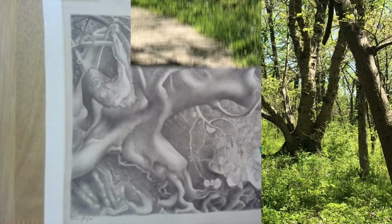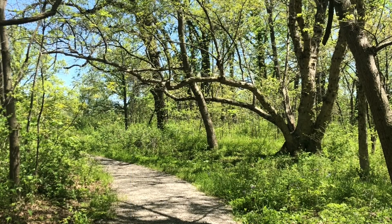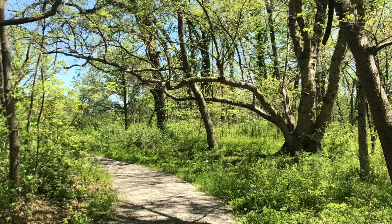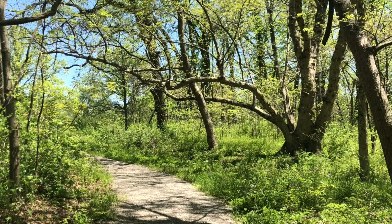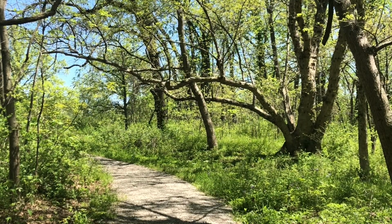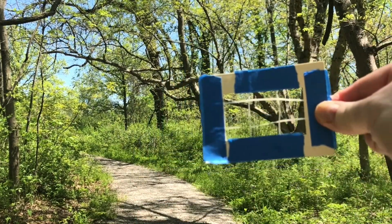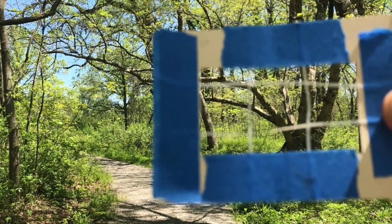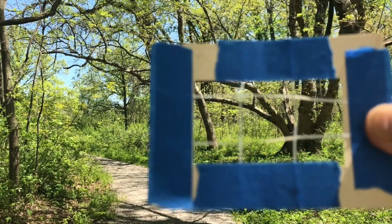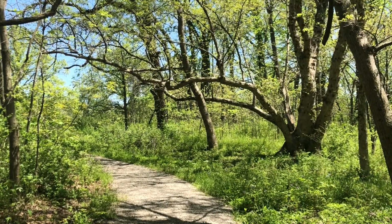So here we are in the woods, and I've been walking around for a little while, and I'm noticing some incredible trees and some nice grassy areas. The first thing I'm going to do is stop and use my viewfinder, and I'm looking at that tree right there. I'm noticing how if I divided this up into the rule of thirds, that tree could become my center of interest like we talked about.